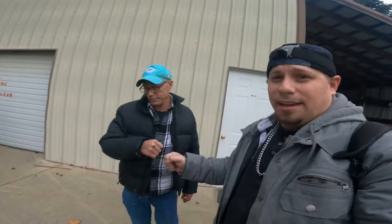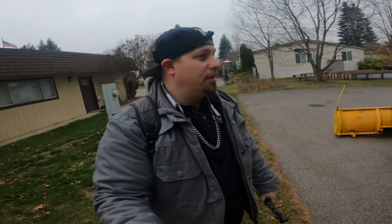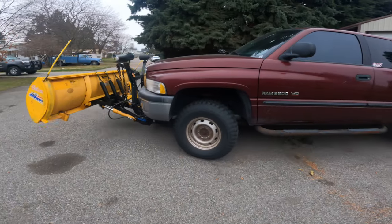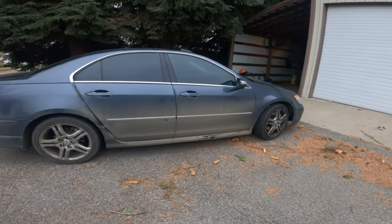We'll get this going. Thank you, Dad. I really appreciate it. So it might snow tomorrow. My dad's warming up the plow truck, as you can see. If you need help with that tomorrow, like I said, I'll be off at 7 a.m. What do you think? Should we hit the car wash real quick?